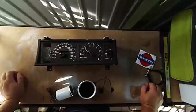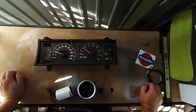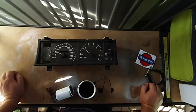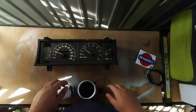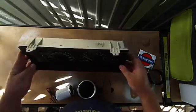Alright, it's occurred to me that I haven't done an R31 video in a while, so I've actually got a few things finished off in R&D, and I just haven't actually found the time to fit them or anything. So one of the things I always wanted to do with my R31 was do something with the cluster.